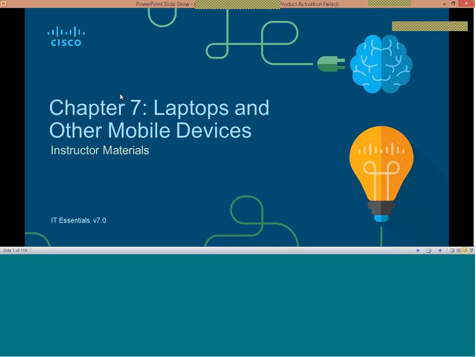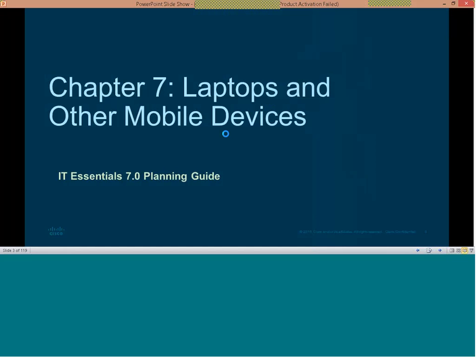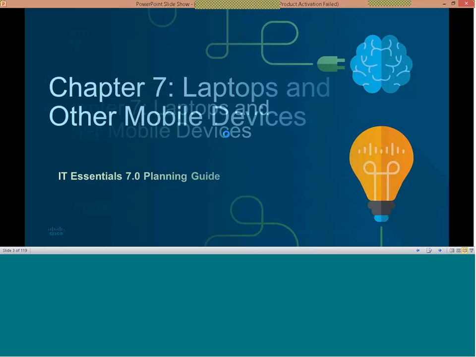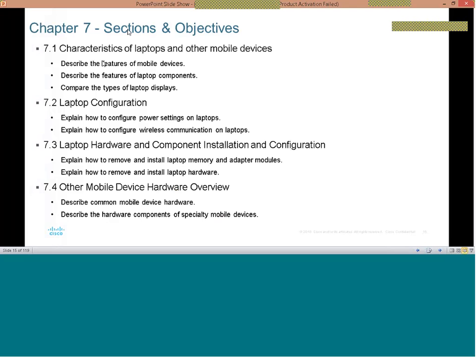Okay, lovely. So today we'll be looking at chapter 7, once again, sorry for the delay, which is laptops and other mobile devices. Under this topic, we'll be looking at some objectives: the characteristics of laptops and other mobile devices.